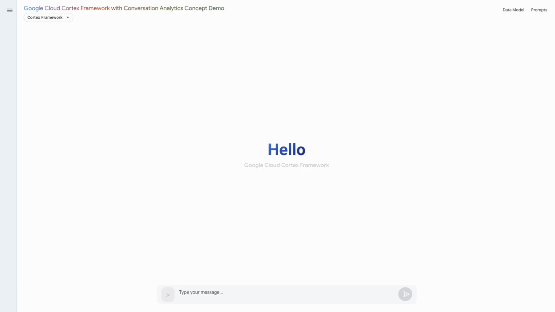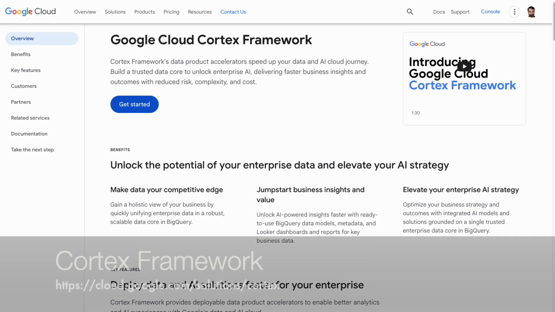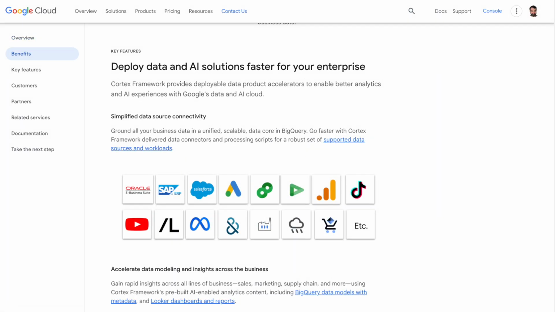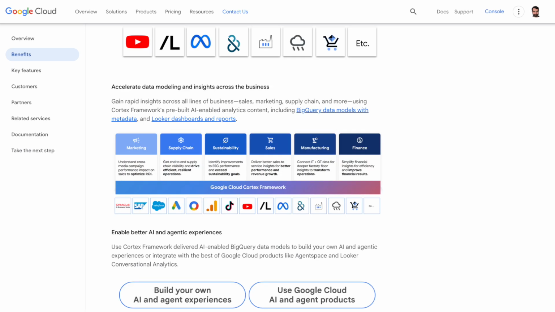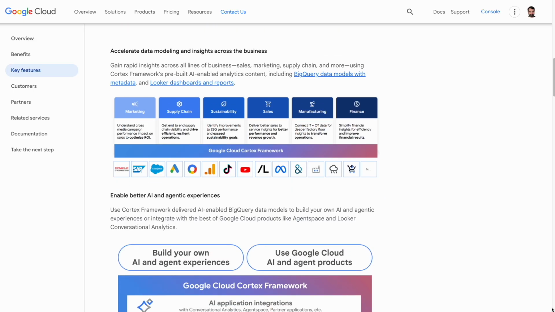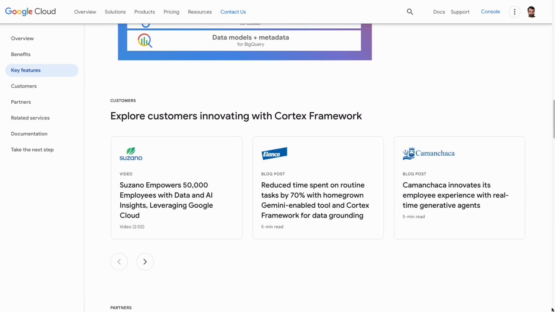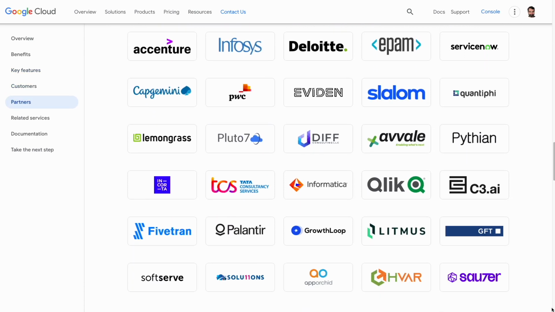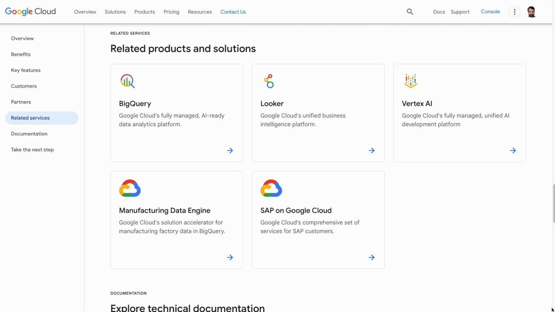This demonstration utilized data processed, structured, and stored in Google Cloud BigQuery by the Cortex framework and manufacturing data engine. The Cortex framework simplifies connectivity to third-party enterprise applications like SAP, Ariba, Oracle, Salesforce, ServiceNow, and provides curated data models and data products. The analytical workload-optimized Cortex framework data models in BigQuery enable you to analyze your data at scale. It allows you as well to use the data for machine learning training purposes with the ease of accessing the data in BigQuery and without impacting the performance of source applications.